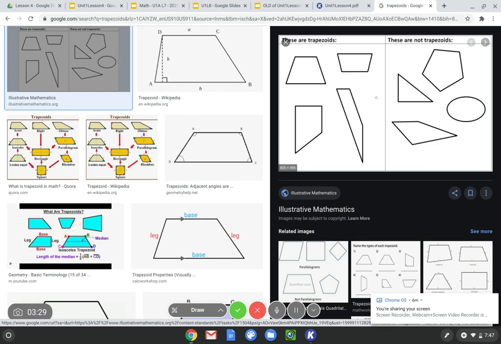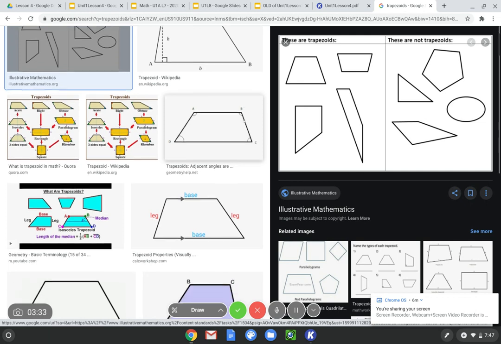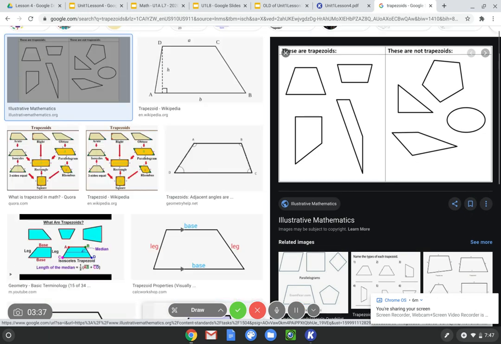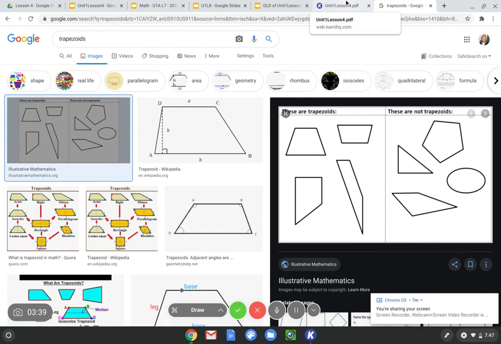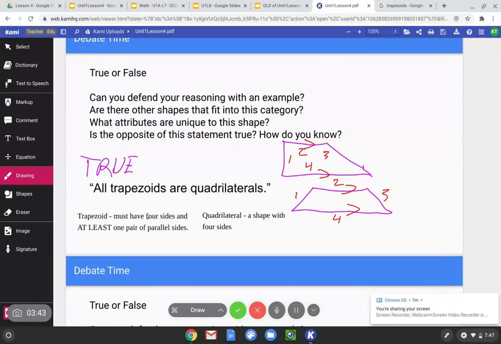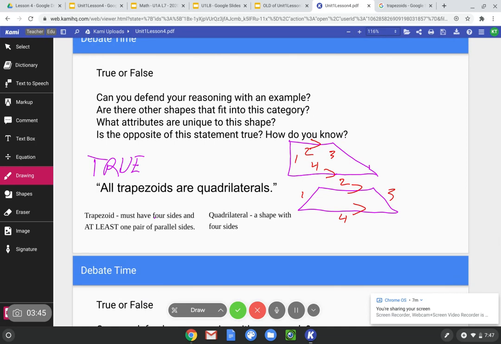But if you go on Google photo for a trapezoid, look, there's so many different types. These are trapezoids right here because there's not one right way. As long as you fit those vague rules of 4 sides and at least one pair of parallel lines, it's in the trapezoid family. We could even draw the shape that we call a parallelogram. Because remember, it has 2 pairs of parallel sides. So it is a trapezoid and a parallelogram.